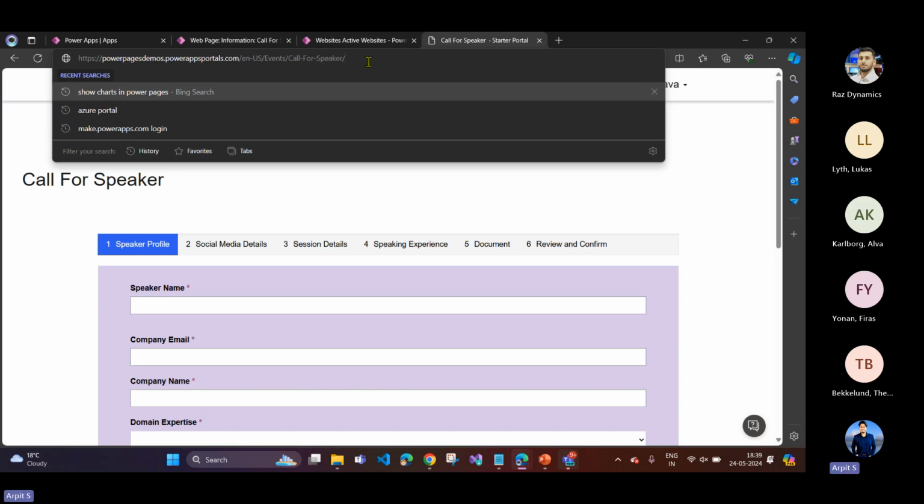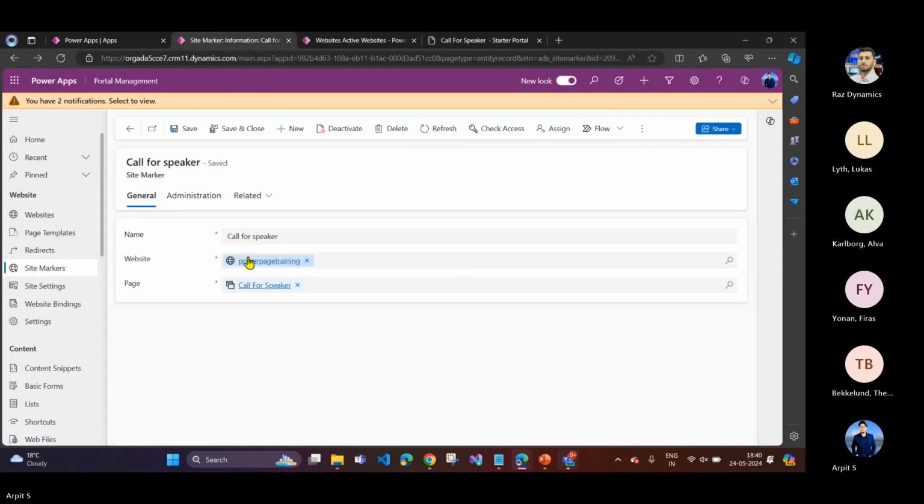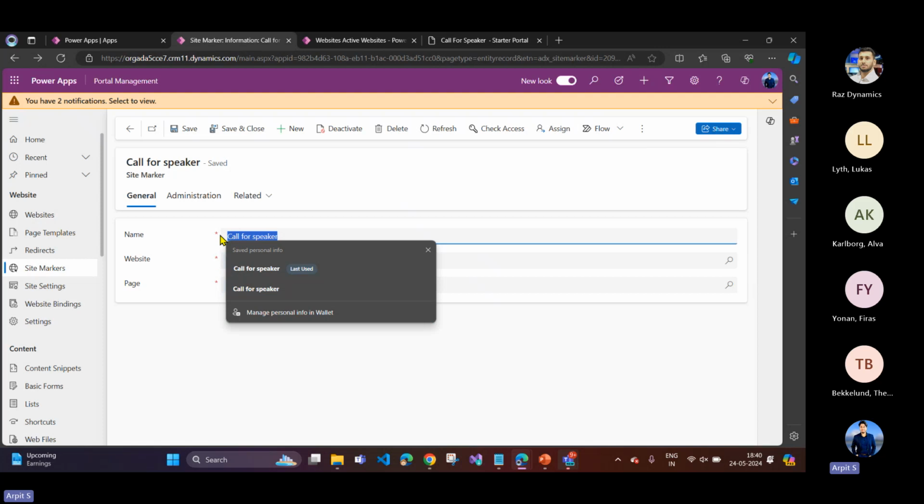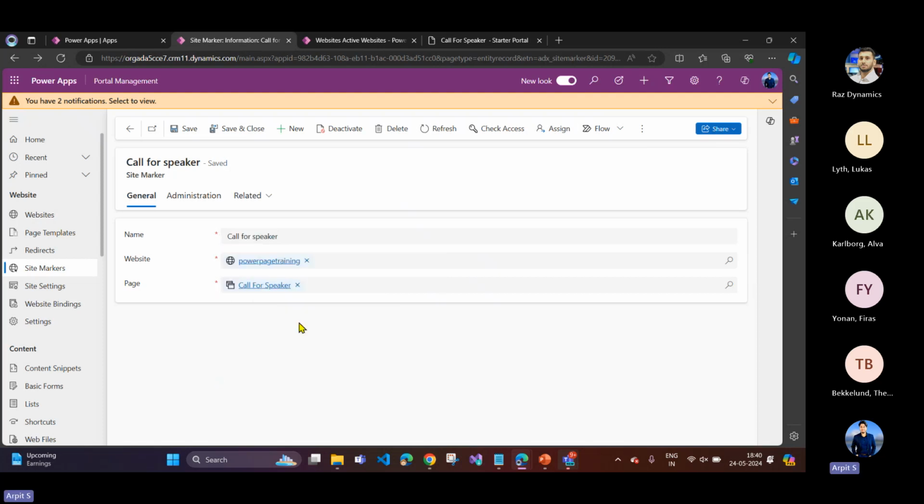So if I have to redirect a user to this page, I have to copy this and write it down in my anchor tag or in the button clicks, right? Imagine someone has changed the partial URL in the future, so your code will break. So instead of hard coding the name of the page, you can redirect the user based on the site markers. Since I have linked this page with the site markers, the site marker is not going to change because I have created it. Whatever changes on this page, I don't care because I will only refer by the site marker.